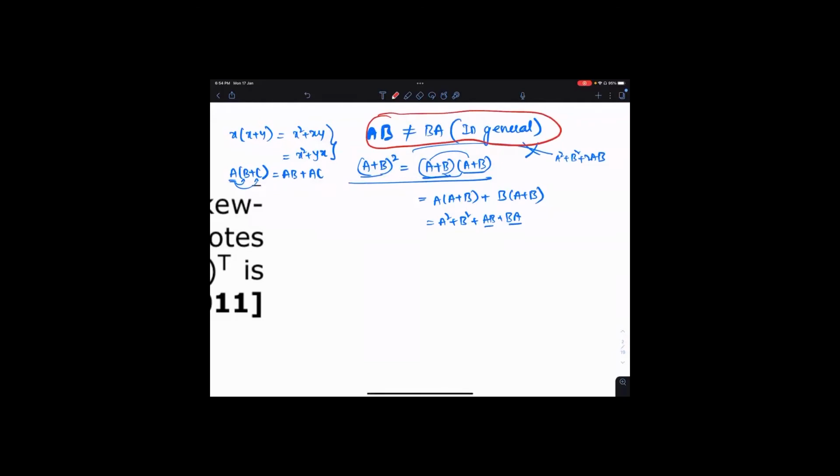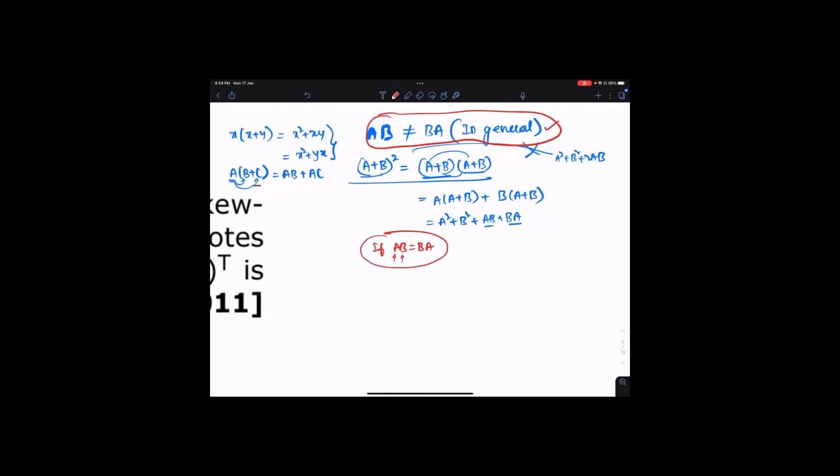But if AB equals BA, there are so many matrices where AB and BA can be both equal. You can always choose some two matrices. It's not like this is never possible. In general, it's not possible. It's not a general rule. AB and BA both are equal, no, not all the time. But sometimes it can be equal.